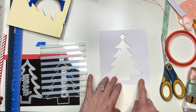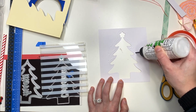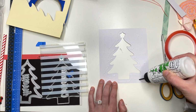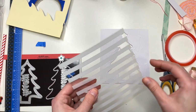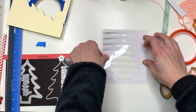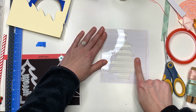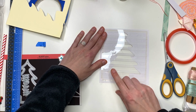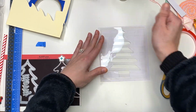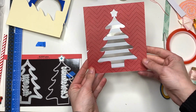I will go in here with my glue because I want to make sure that my acetate is not coming up. So I'm going to go with my glue around the tree, just like a light layer. I don't want it to get everywhere, but I want the acetate kind of to stay in place. Okay, and now I'm going to glue this down onto here. Now I'm gonna kind of smudge out the glue going out. I don't want it to get all over my acetate. And make sure you get the pieces that had the tape as well. And that's what that's gonna look like.